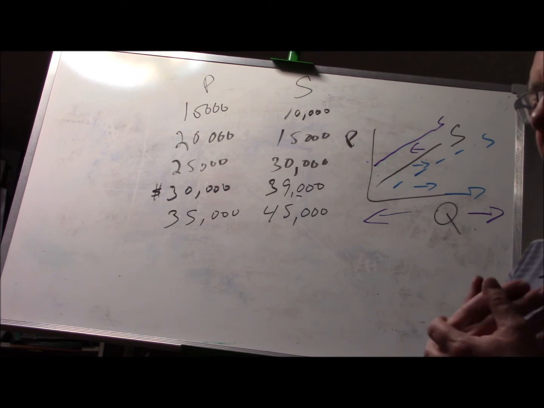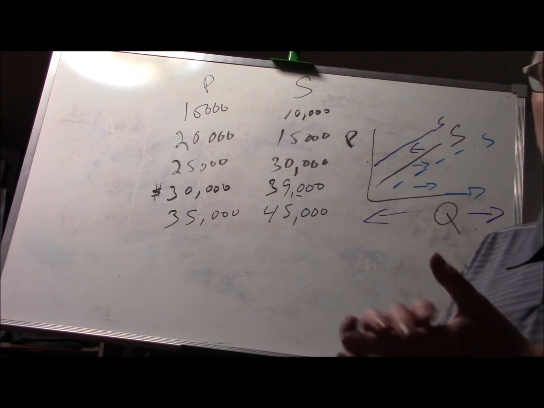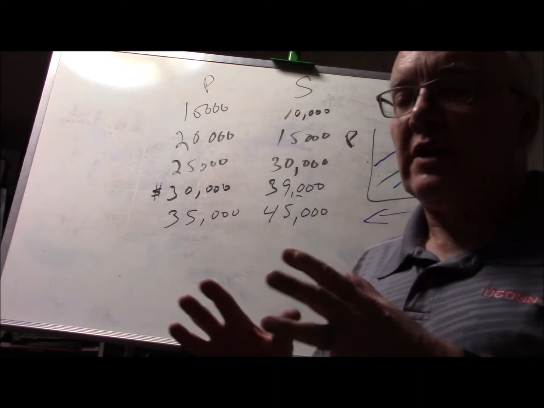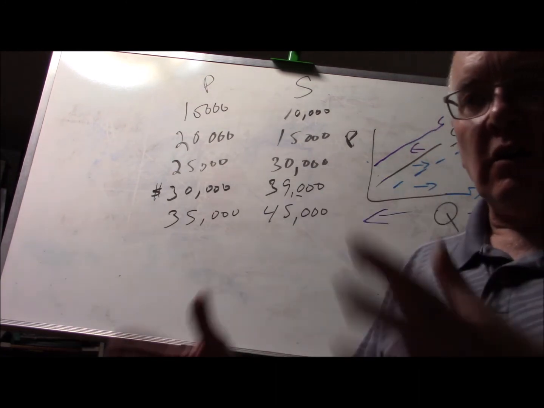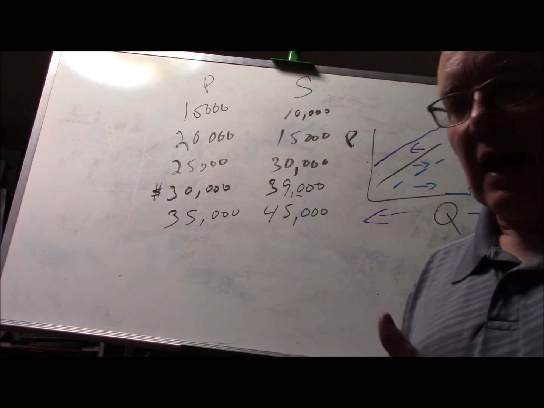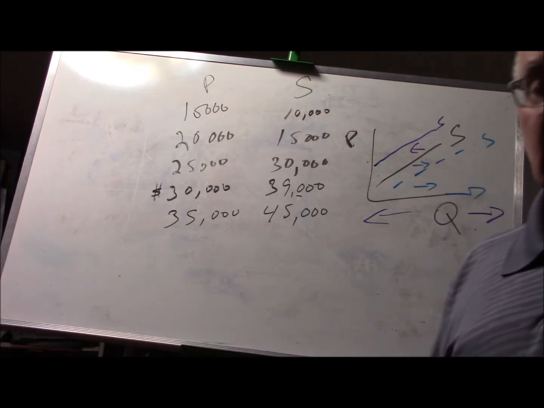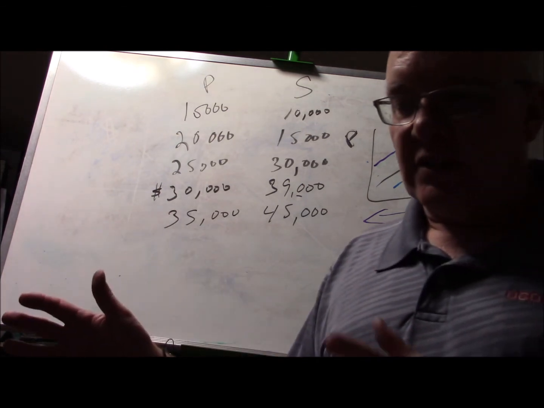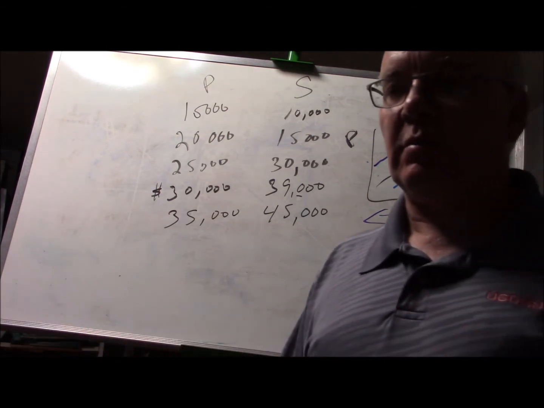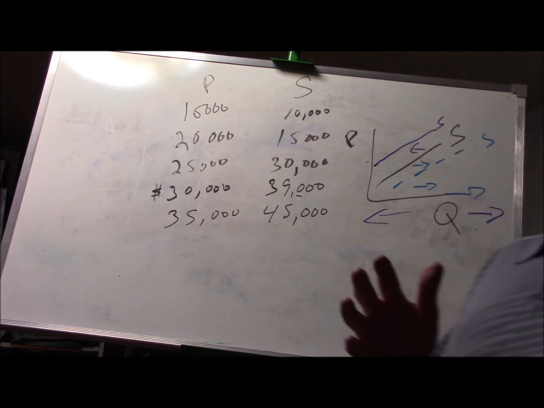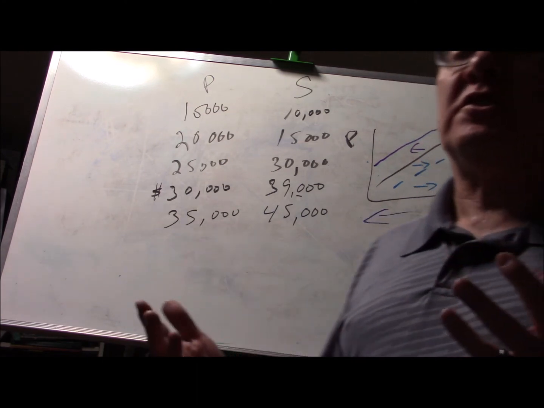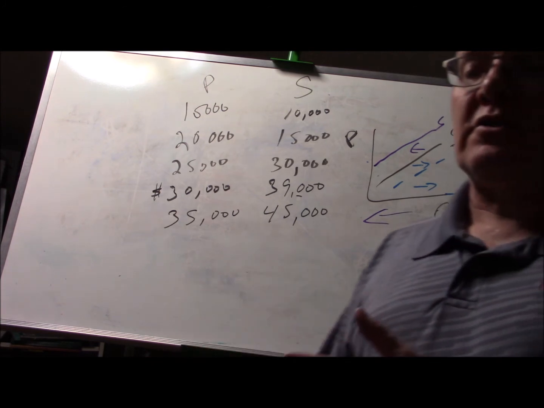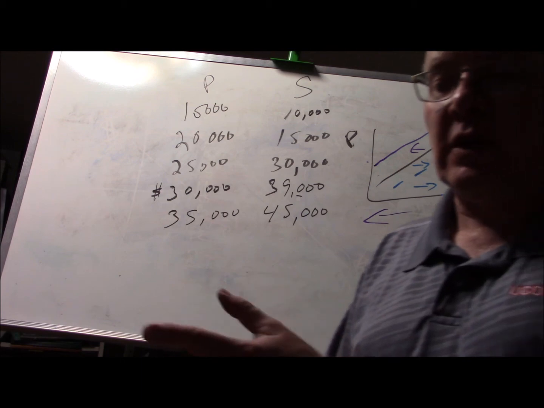Changes in expectations, similar to the demand curve, but opposite. If we think that prices are about to rise, we're going to hold off production now, wait till those higher prices kick in, and then try to sell. So if we think prices are going to rise in the future, it'll actually decrease current supply. And if we think prices are going to fall in the future, we really want to sell the goods now before the price falls. And so an expectation that prices are going to fall in the future will increase current supply.